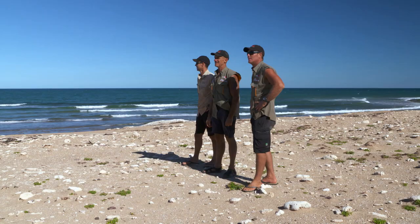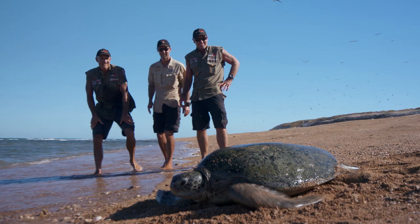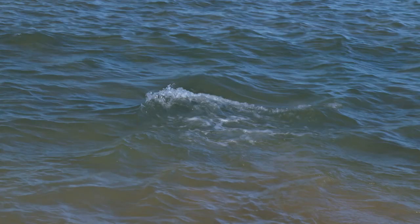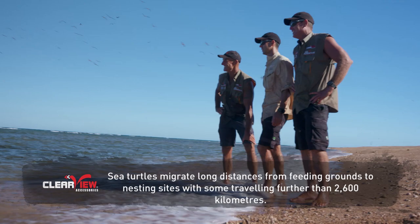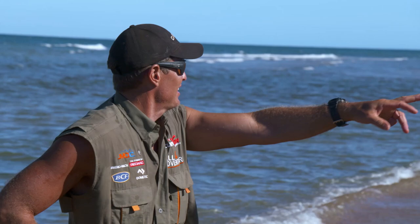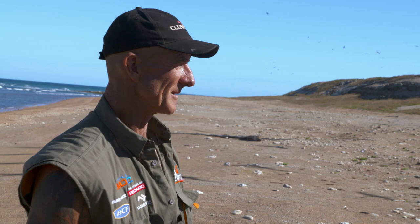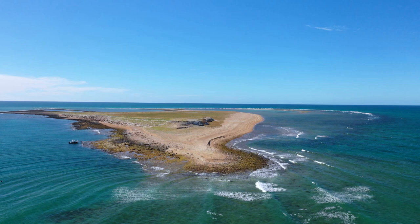There's a turtle just crawling up onto the beach up there — a green turtle. That's a big male. It's mating season, he's worn out! Look at the tail on it — that's a big male. He's out of there quickly. You don't see the males on the beach that often. There's some tracks from just recently — a few males as well. There's a few females starting to lay. We've got this entire beach from one end right down to the other — looks like it's all been dug up, and it's diggings from last year. Come back here in another three, four months — this will just be absolute carnage all the way along, all turtles just digging holes everywhere.